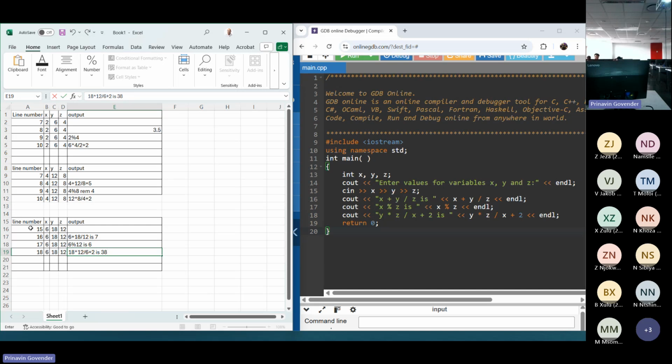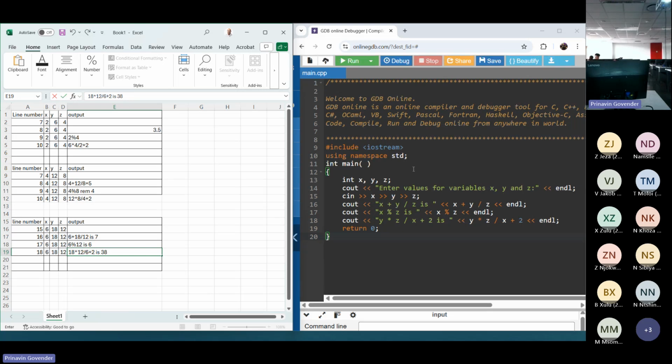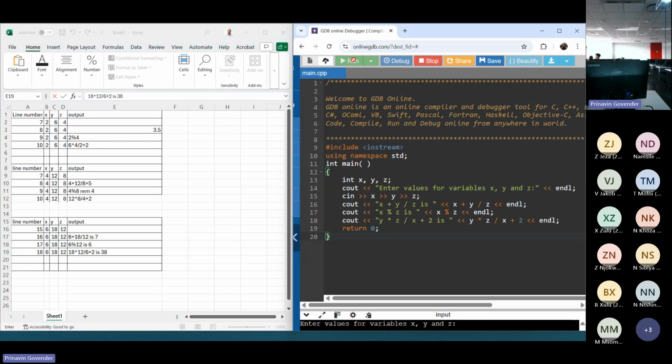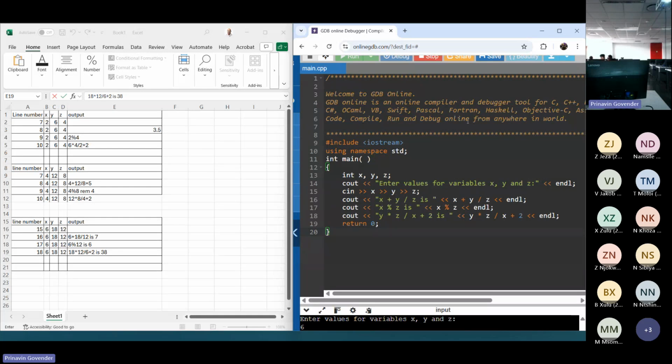Now, see, we are engineers. We are very suspicious people. We want to make sure that the computer does what we asked it to do, right? So online GDB, okay, we can trust it now and then, but let's run the program. If I run the program, it says enter values for x, y, and z, right at the bottom over there. And the values I'm going to enter: x is 6, 18, and 12. Press enter, and God willing, let this work.